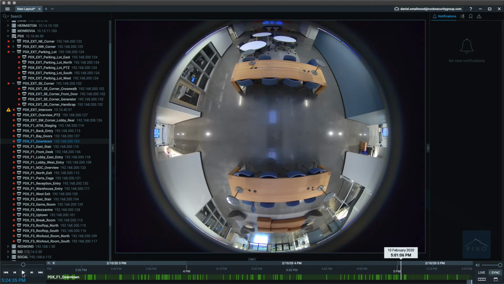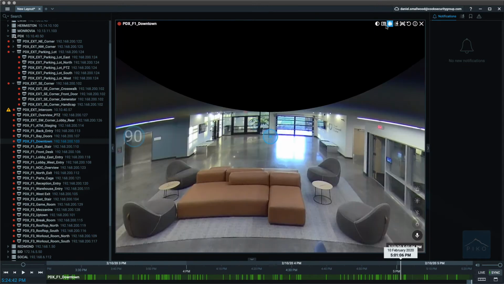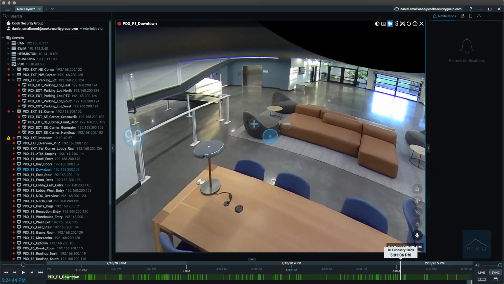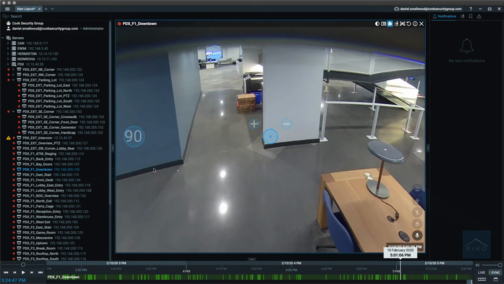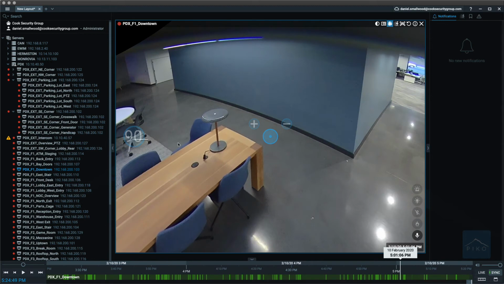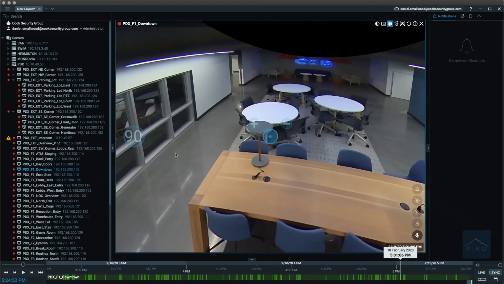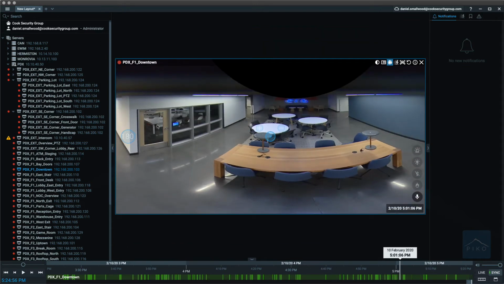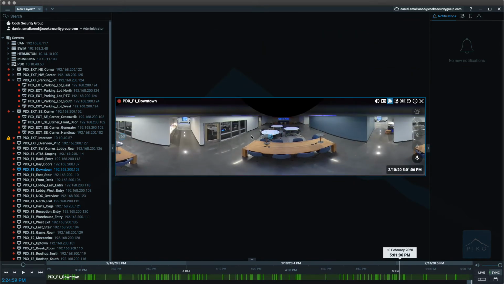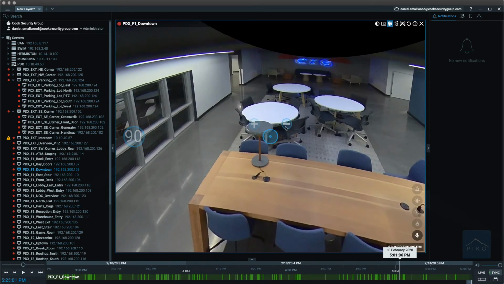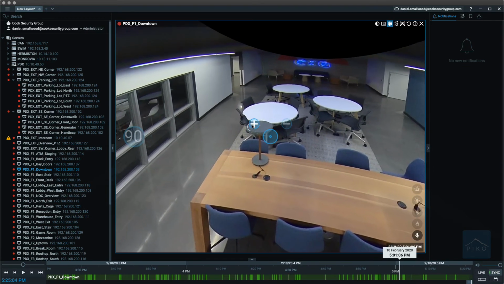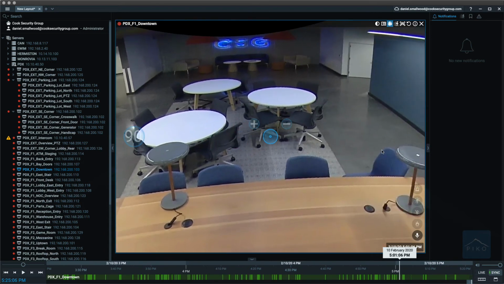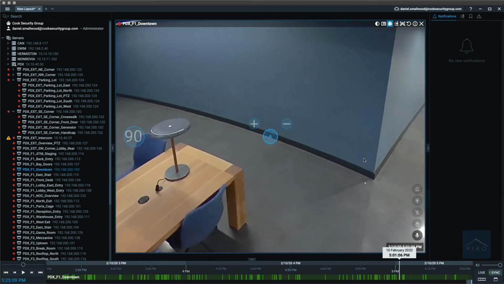Now, within Piko, it gives us the ability to dewarp this camera. So what I can do is click the dewarp button, and now this 360 camera, as I can move around, is starting to really look and feel like a normal, typical camera that you'd be used to. Now, by default, it gives me 90 degrees. I can click here and it'll give me 180. I can click again and it'll give me 360. I'm going to go back to 90, and I can also zoom in and I can zoom out as well. And then I was just clicking on my mouse to move that area around, right?